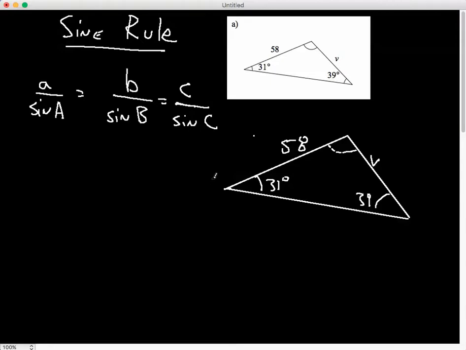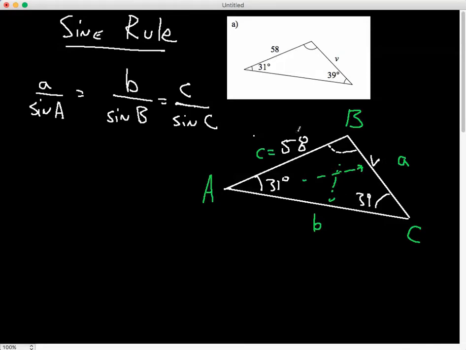The only thing you have to make sure is that you match up the angles. The big A, so if I label this corner A, across from here has to be your small a. And that'll allow us to use this formula. If this is A, I can make this angle B, and across from that is small b. And finally we have C, and the angle across here has to be small c.